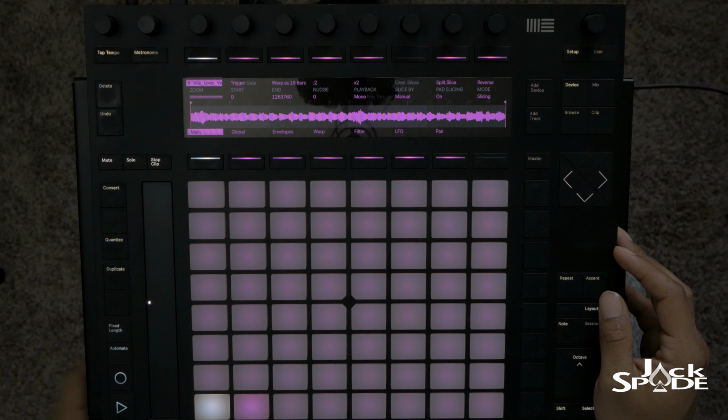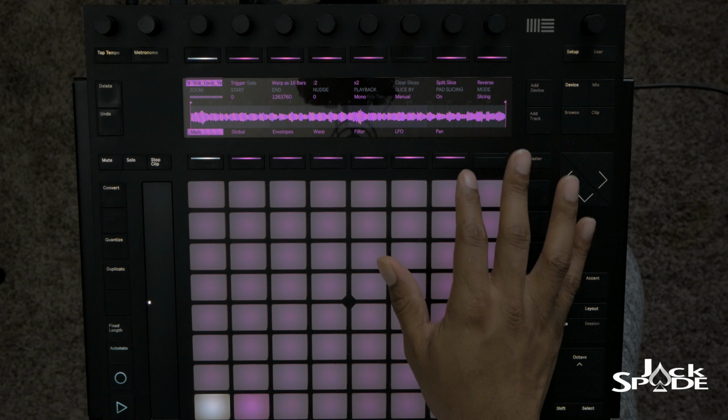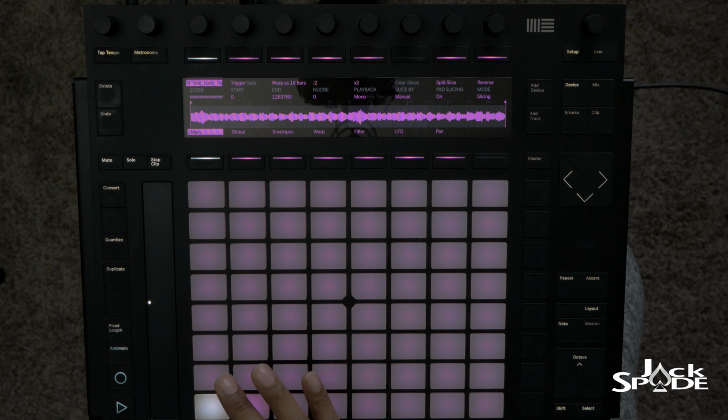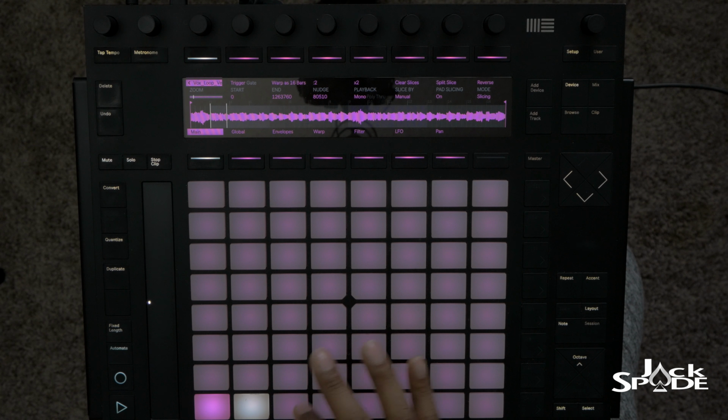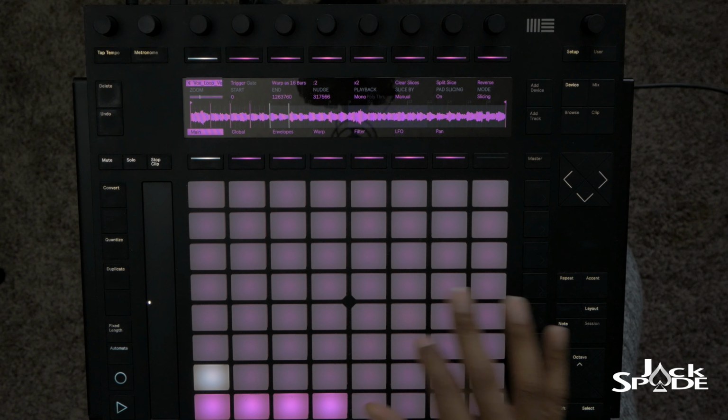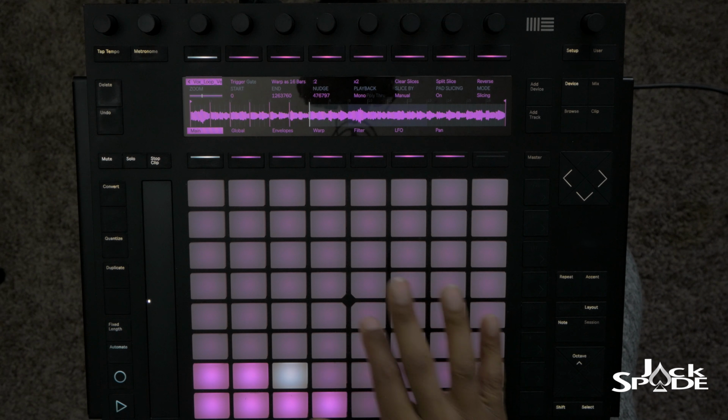And this is my favorite one. This is manual. So you could actually manually slice this stuff. And it doesn't matter which pad you hit either. You can hit any pad.